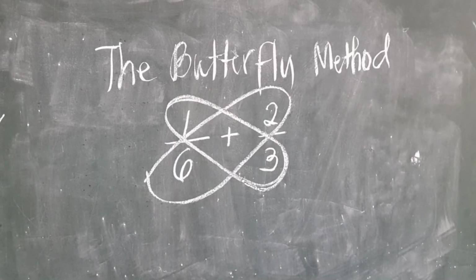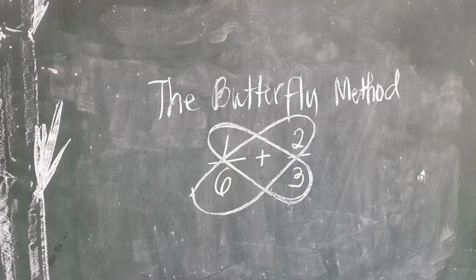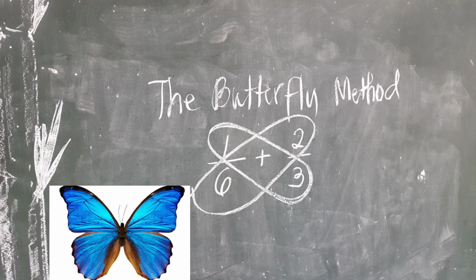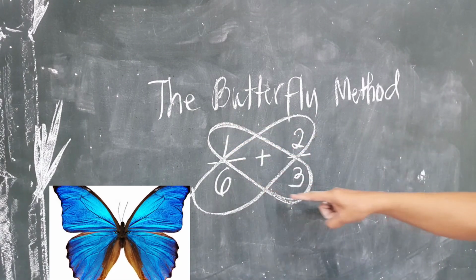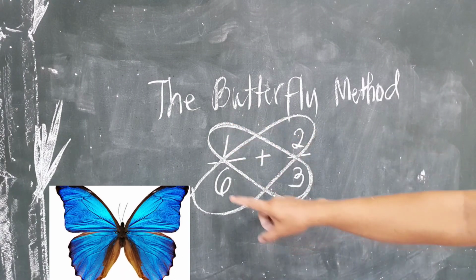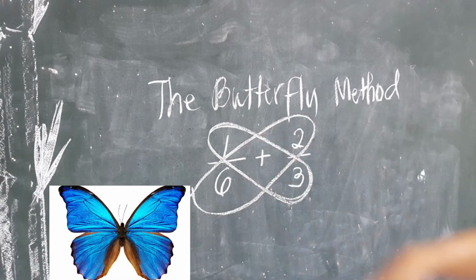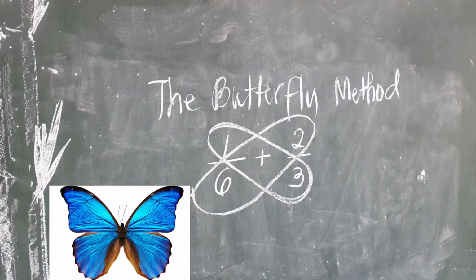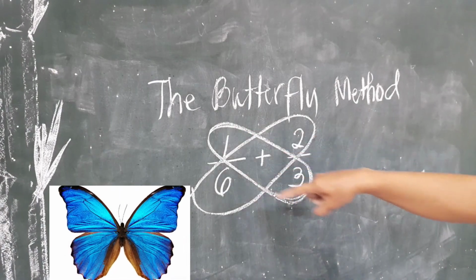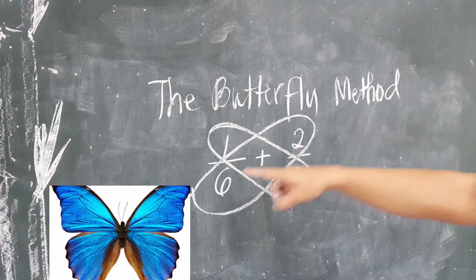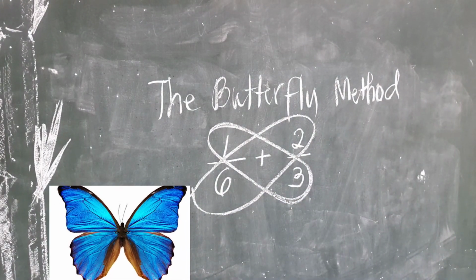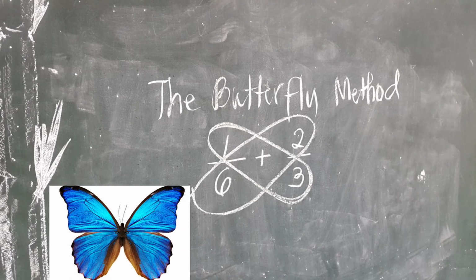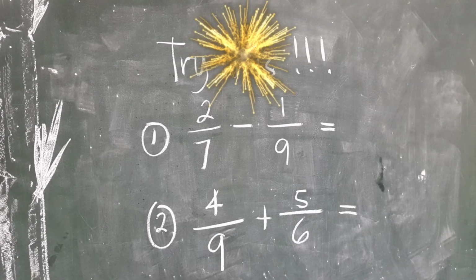Okay, in solving dissimilar fractions, let's remember the method that we used, the butterfly method. As you can see, it looks like a butterfly, which we multiply this part of the fractions. So, for you to remember the process, always write the parts of the fractions like this to remember the method, the butterfly method. Okay? So it's time for you to do your part.